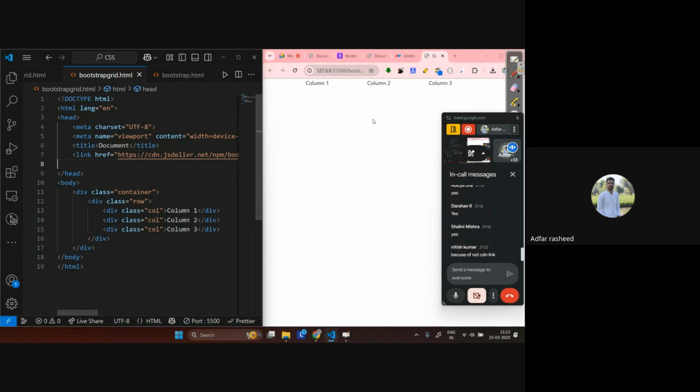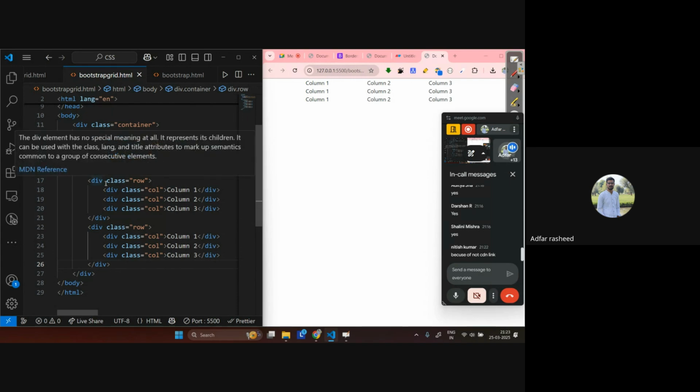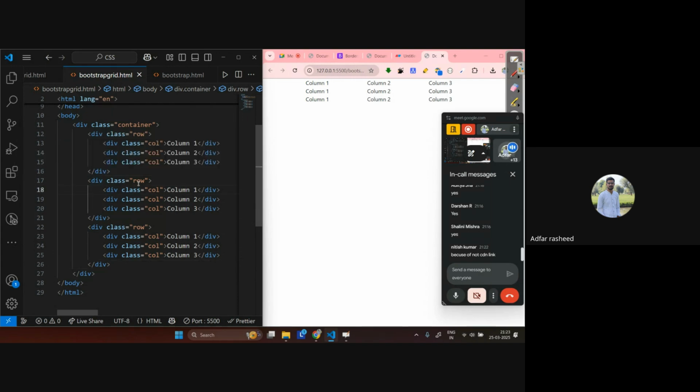Now, when I implement it, you can clearly see it simply created a row. And if I go here, Control C, Control V here as well, you can clearly see I am able to create different rows. So this is how easy it is to create a grid layout when we talk about Bootstrap. We define our row with the row class, the grid parent with the container, and then each column with the col.